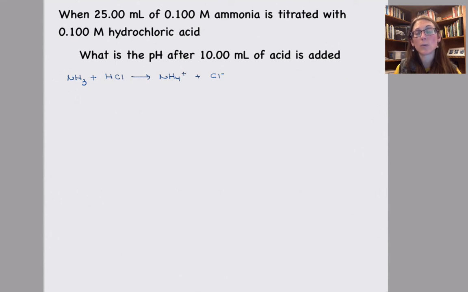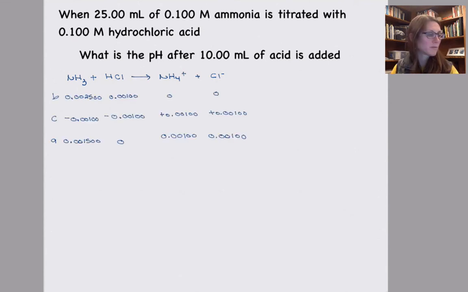So I'm not going to use an equilibrium arrow. I'm going to use a regular arrow because any reaction containing a strong acid or a strong base is going to go to completion. And because the titration has begun and the volumes are changing, I'm going to use a BCA table. So when I look at this BCA table, I'll see that I have no hydrochloric acid left. It was completely consumed. I have chloride ion formed, but that's a spectator.